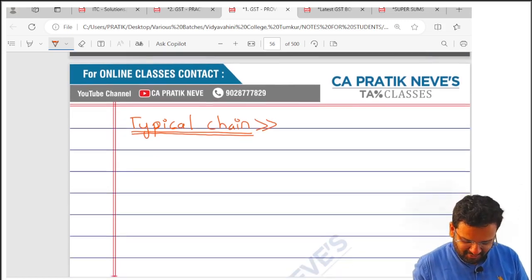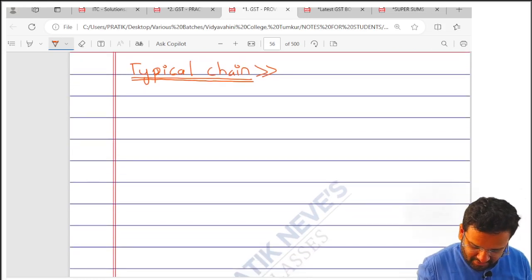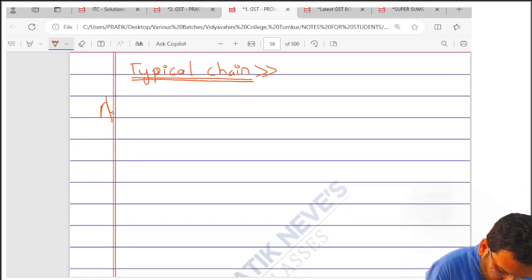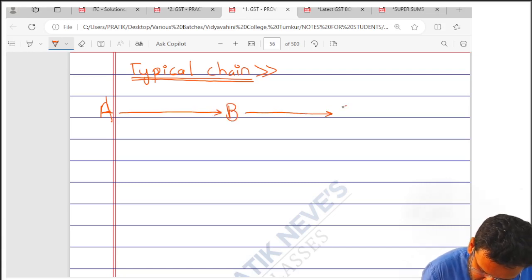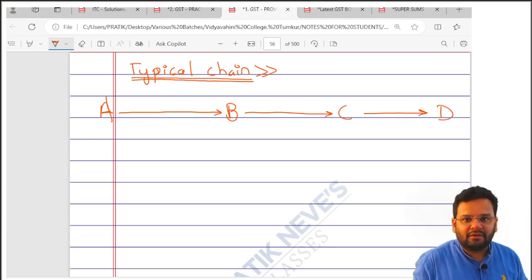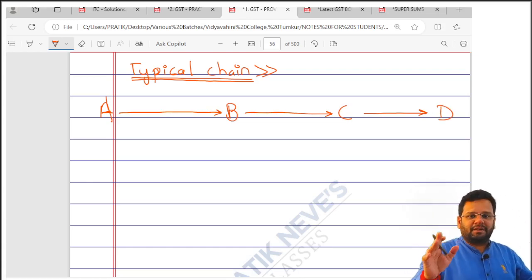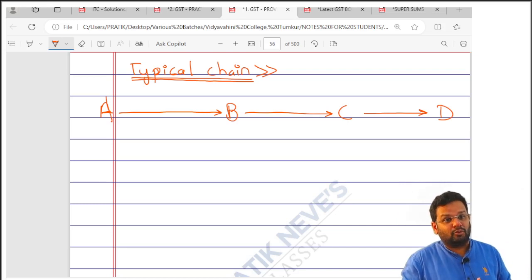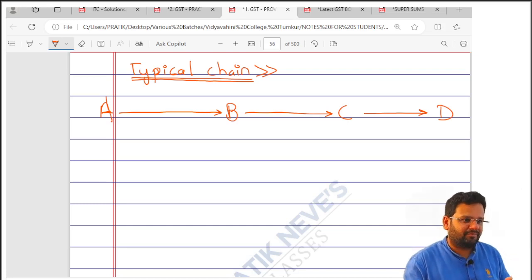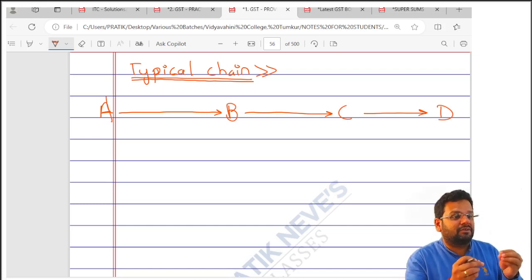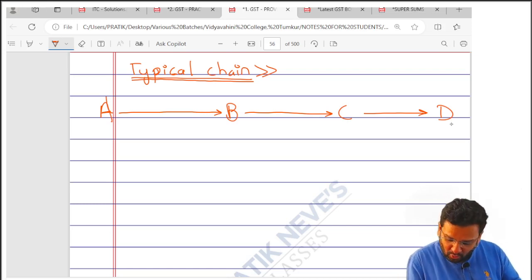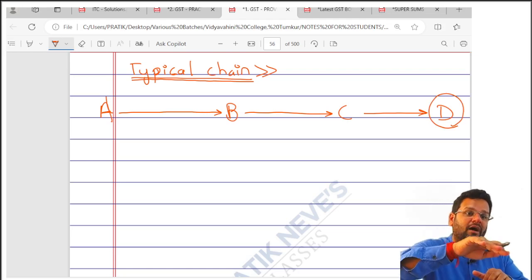A was selling goods to B, B was selling goods to C, C was selling goods to D. Typical chain. In this typical chain, day 1, today is day 5. See how we have gone ahead in typical chain. We started with typical chain with zero understanding, and now we have reached a stage where I can explain how D's state should get the half GST and how central government should get half.